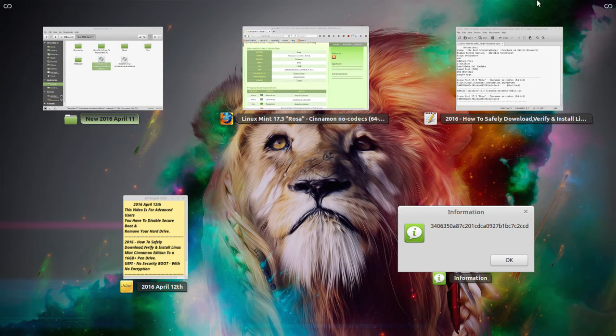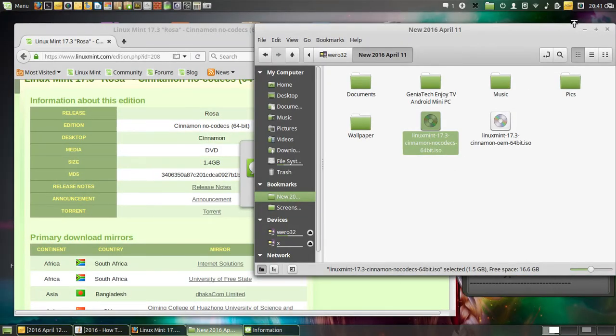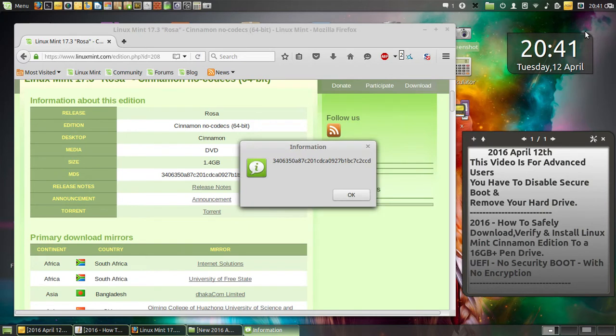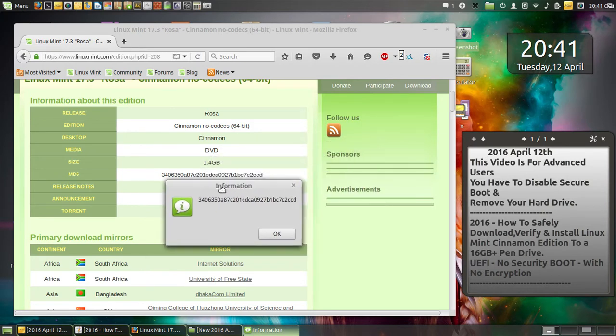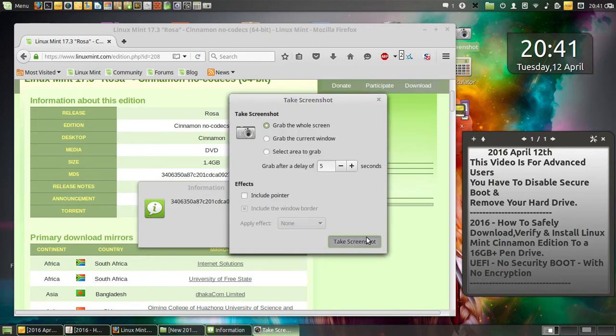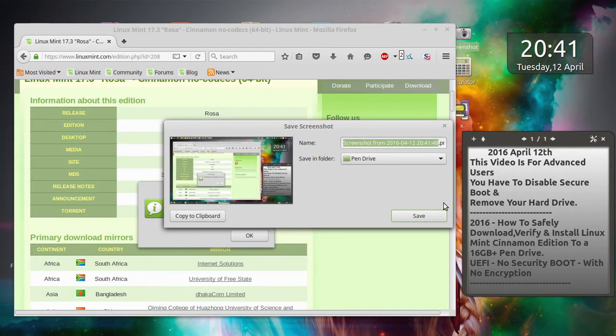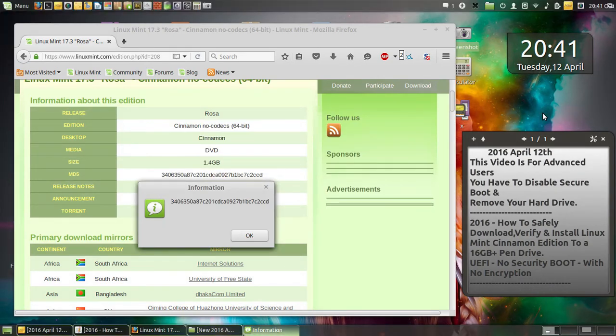Okay, I got the results. As you can see, it does match. I'm going to take a screenshot. Now I'm going to do it through the terminal.